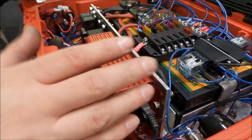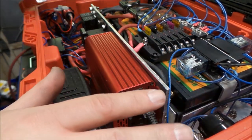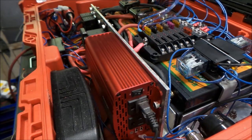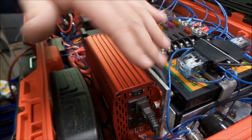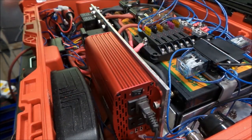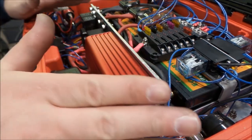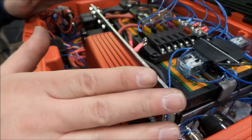So sometimes when you're assembling stuff, you want to just make a mess. And what I mean by that is not everything has to be perfect. You can see these wires, they're not all fit in perfect. They're just loosely run. There's a bunch more down here. Everything's just kind of in place, and you want to make sure that everything's going to work. So what we've done is we've loosely wired everything.